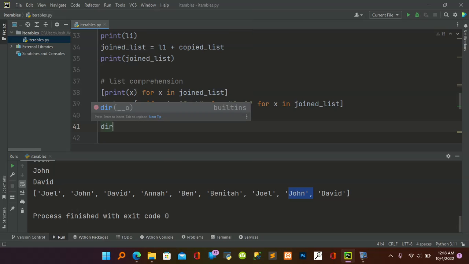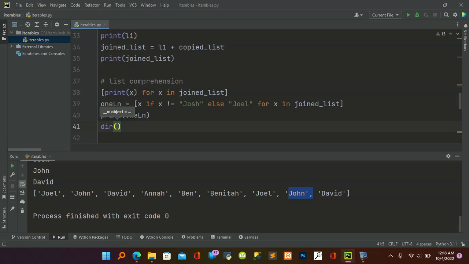I wanted to look at what a list can contain in its methods. I use its simple function, dir, which is not specific to this list, but you can use it on other data types.